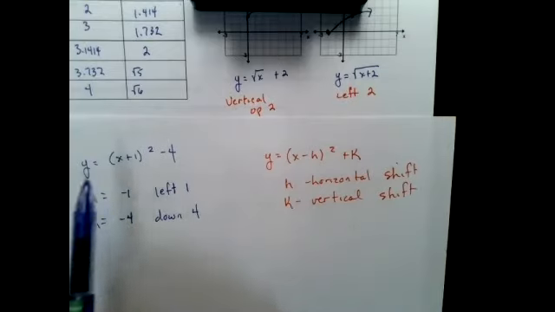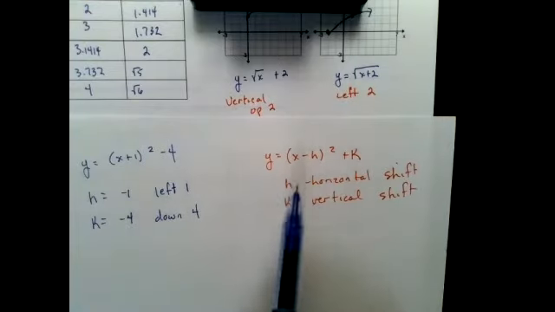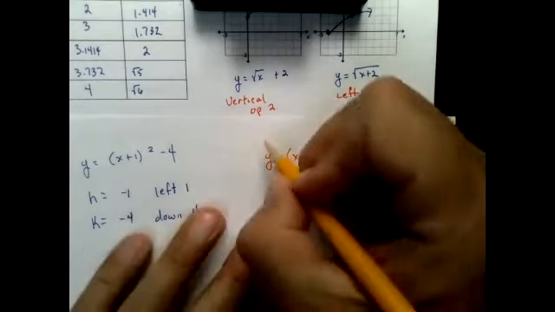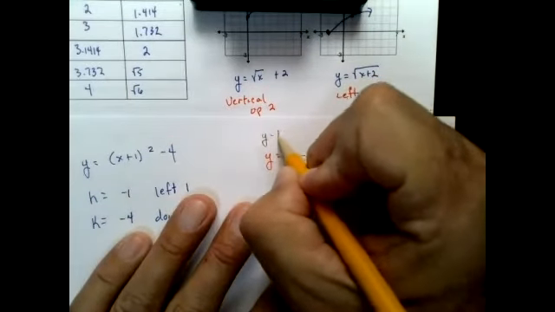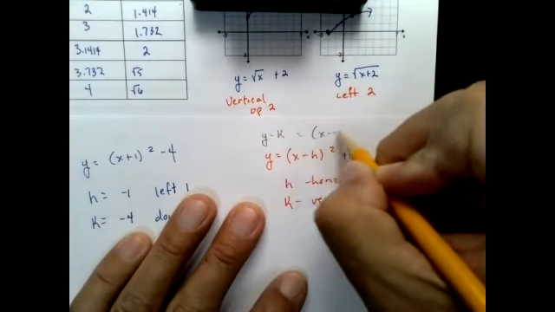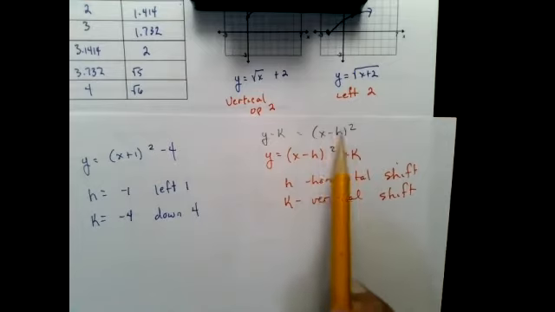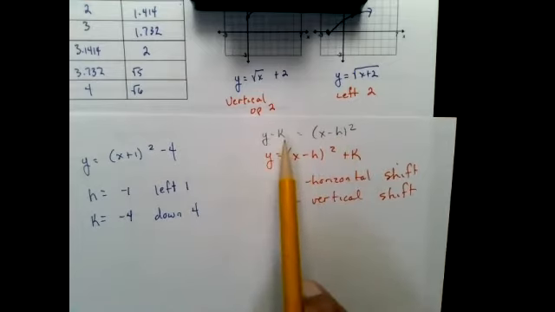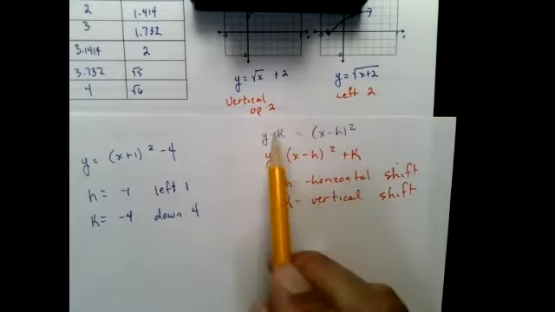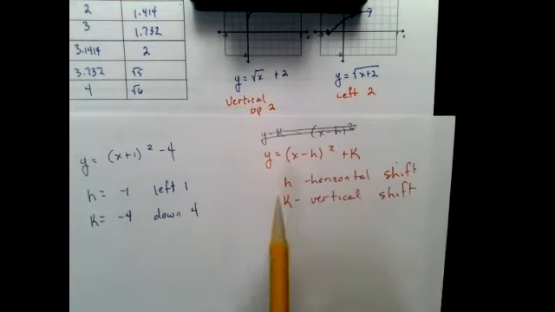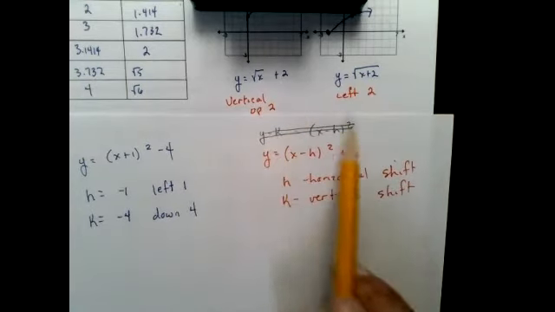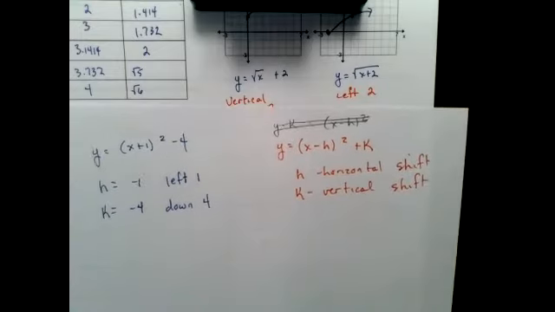So when I'm doing these, I need to think of this generic form because this was important. Check this out. If I subtracted k from both sides, I would have y minus k, and then inside of here, x minus h squared. And remember when we were talking about circles, how we had the x minus h and the y minus k, and how they went together? Well, it's kind of the same deal, but for graphing purposes, we're going to add the k to both sides.